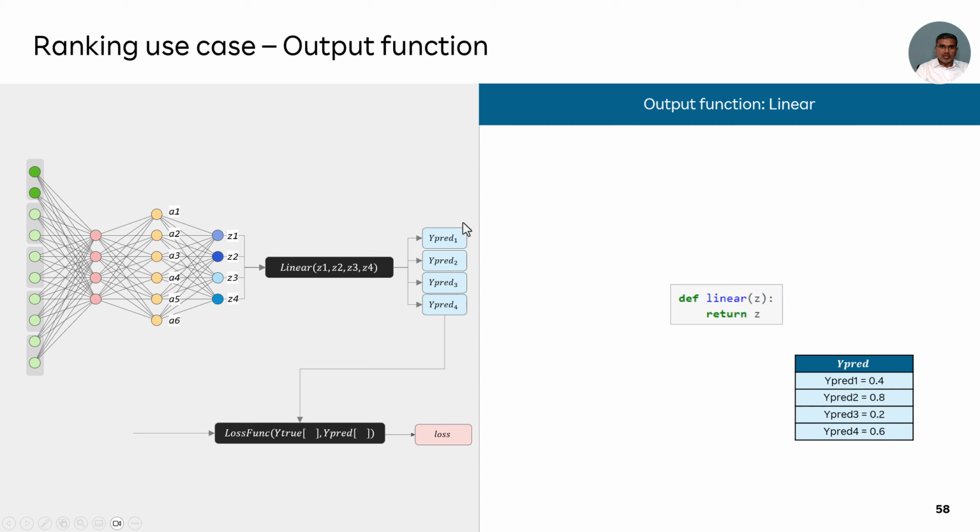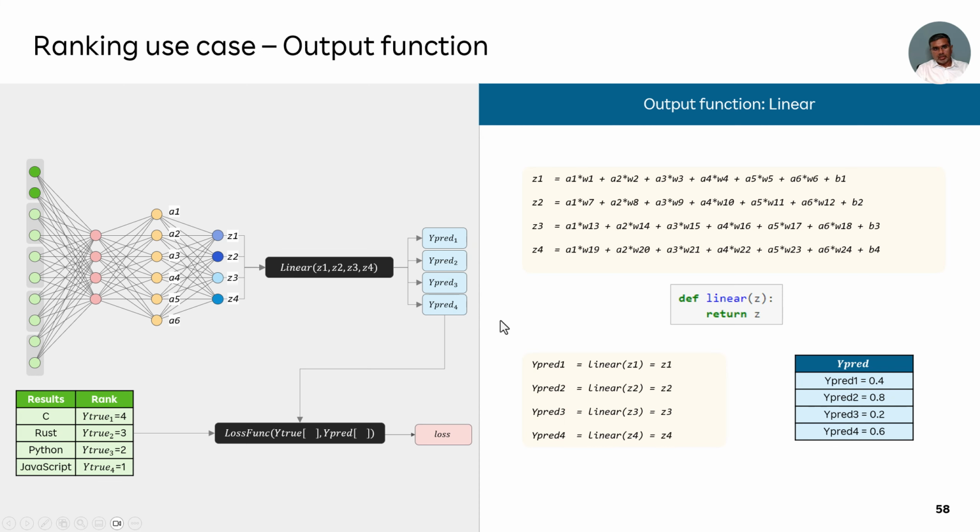Okay. Now let's go back to our neural network. So in our neural network, again we have our ground truth value that is basically an array of different items with their ranking. So you have to have as many neurons as we discussed earlier, as many neurons as there are ranks. So there are 4 ranks, we have 4 neurons. And we would apply the linear output function. So we'll take the values from Z1, Z2, Z3, and Z4, which are of course calculated like this. And we'll apply the linear function and get the individual values for ypred1, ypred2, ypred3, ypred4.